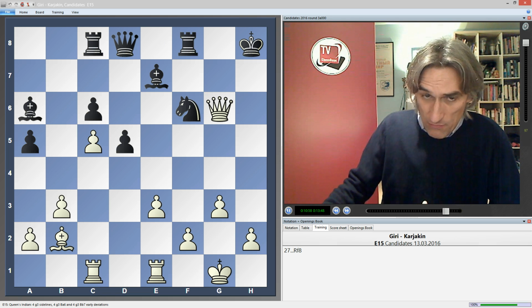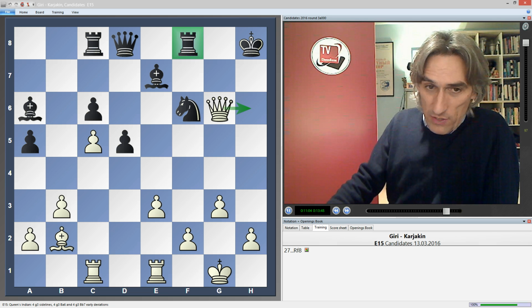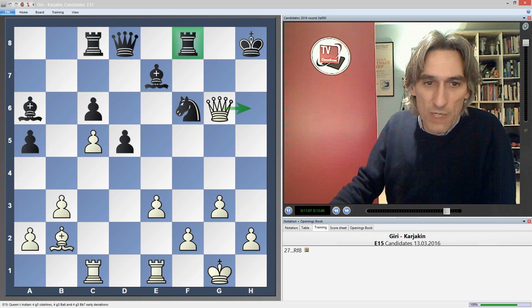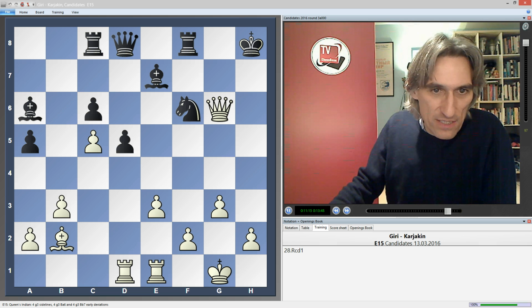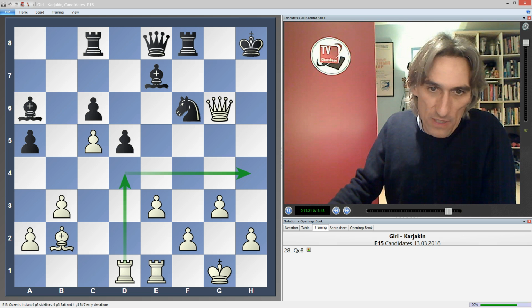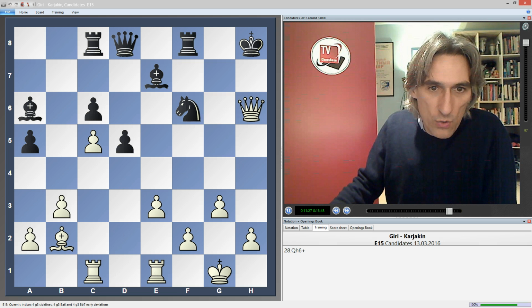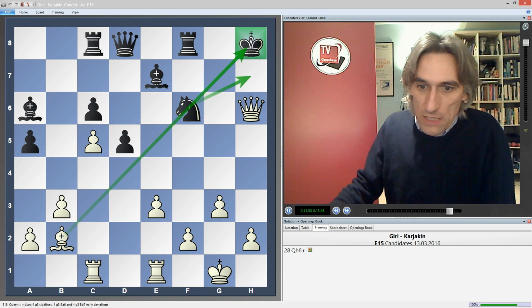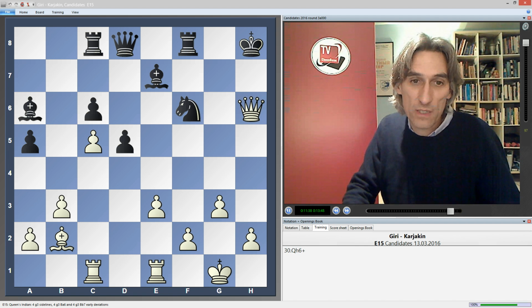Karjakin played well, played rook f8. And here Giri forced a draw with the queen h6 and queen g6. If he tries for more, let's say e4, then d4 cuts out the bishop, and after rook d1, queen e8, white doesn't have time to get this over, and suddenly black is going to be winning this position. So queen h6 happened. The knight can't block. That's against the rules of chess. King came across, and then queen g6, and it's just a draw by perpetual check.